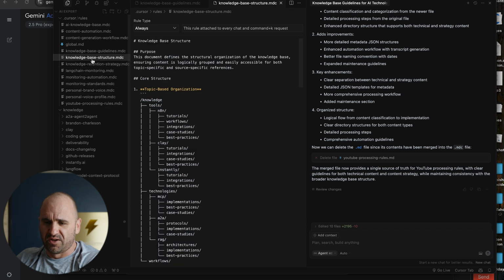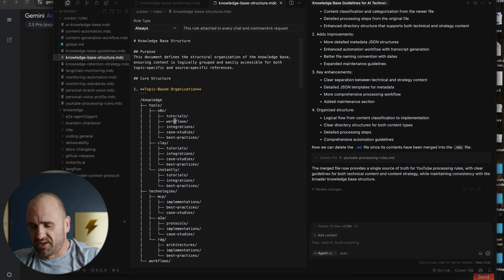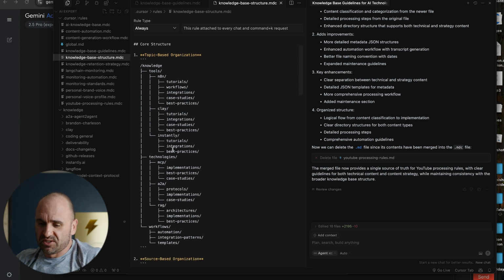And then we have knowledge-based structure. So I basically want it to be core to the topic. I don't want things to be scattered. For example, if I want to research anything about Clay or n8n or Instantly or A2A as an example, there's a video on that coming soon, or MCP. And if I'm speaking French, and I apologize if you're from France, but these are very new technologies that a lot of people don't even know because this is so new, right? So a lot of it is just community, me watching other experts, me learning from each other or from you.